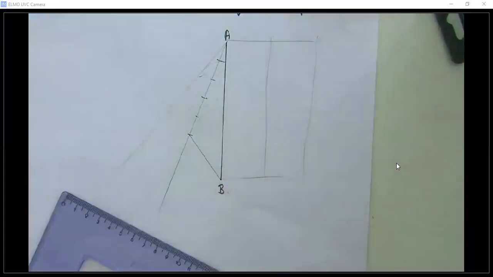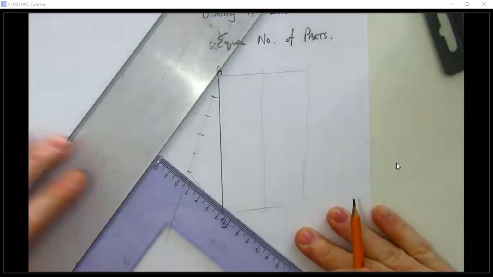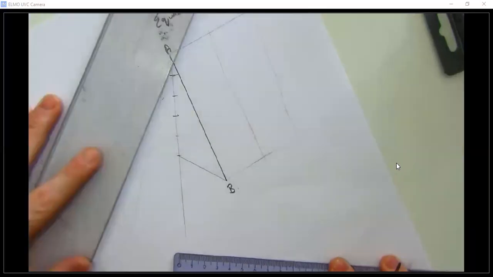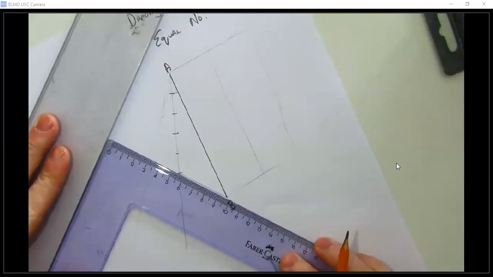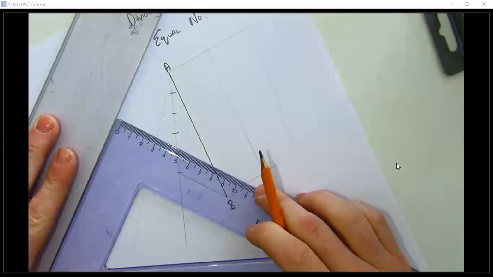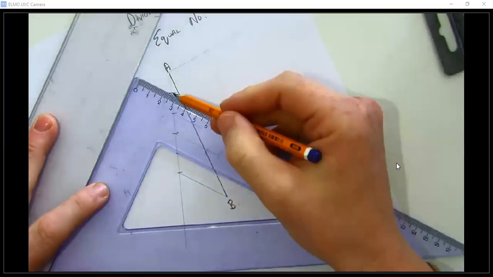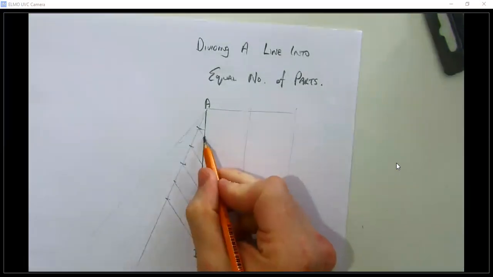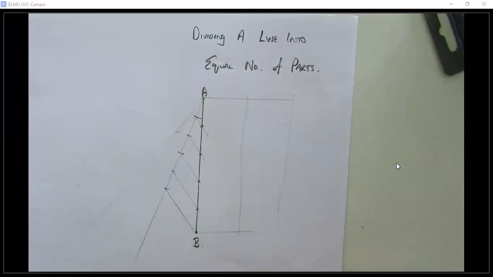I don't have a second set square, so I'll just use the back of a T-square. From here, you're going parallel. I'm just going to set up my set square parallel to that last line, and you push it up till you hit the next compass line, and you draw a line from each of these points that we've created. Once you have that done, that's your line divided. You can see we have our starting point, second point, third point, fourth point, and the fifth point is at the finish of the line. That's just a quick reminder for anyone that did not remember how to divide a line.